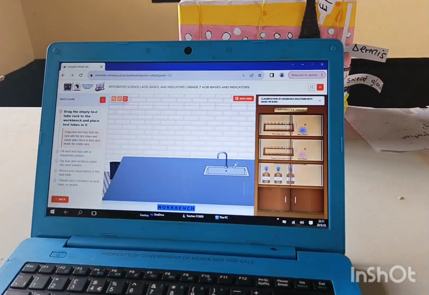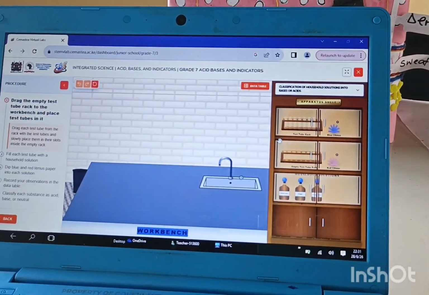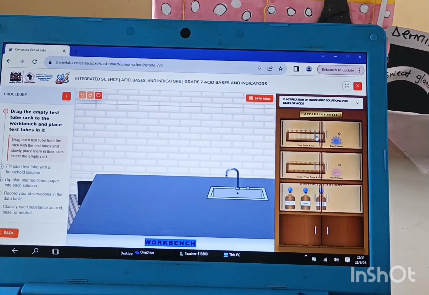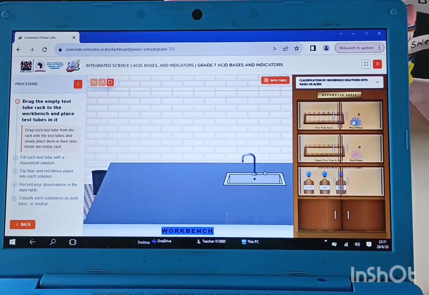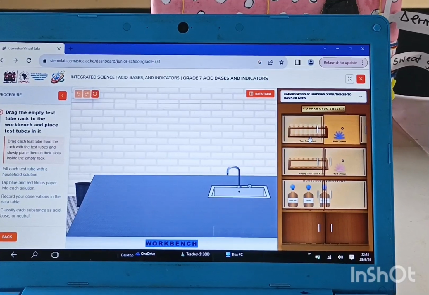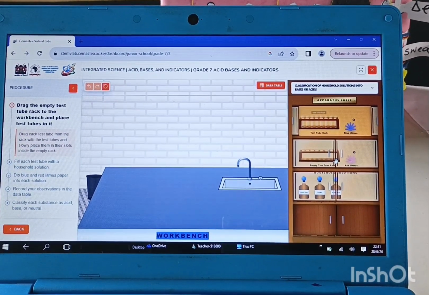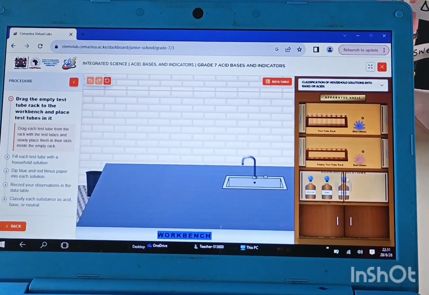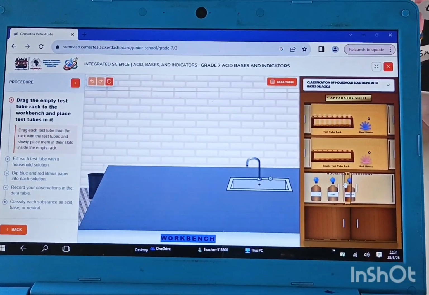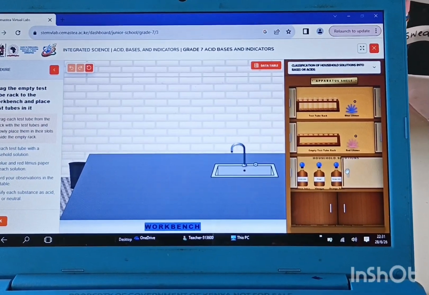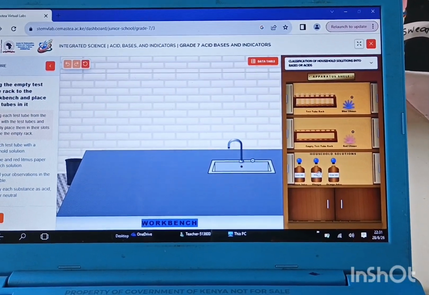We're going to do this experiment on how to use litmus paper to determine if a substance is acidic or basic. You open the drawers so that you can access the apparatus. Here we have a test tube rack with test tubes, blue litmus paper and red litmus paper.